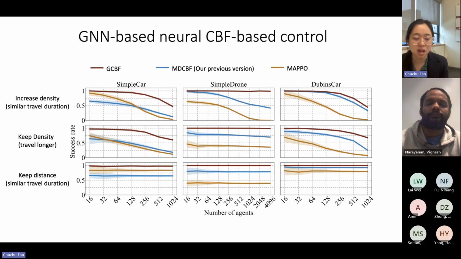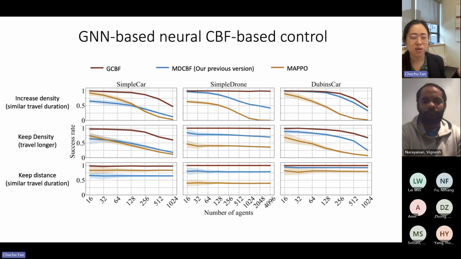Now, success means the agents can reach their destinations on time without delay. And on the top here, there will be slightly more challenging environments, like increasing density, or asking the agent to travel much longer if we put more agents in the system. You can see that at some point the performance will start to reduce, especially for the ground vehicles.